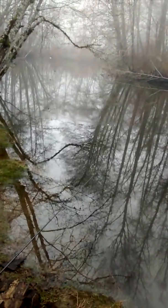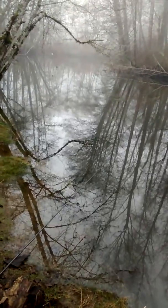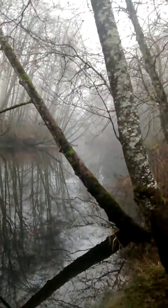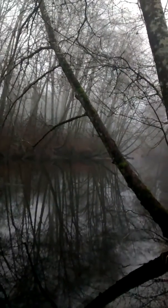At best, this is a small creek when it's low tide, about chest deep to waist deep. Along this stretch, it's deeper down there. You can see it runs along and goes up there. We have a beach up that way that hits some deeper holes, or at least one deeper hole. However, there's also lots of logs and snags to get trapped up into, so you have to fish with caution there.